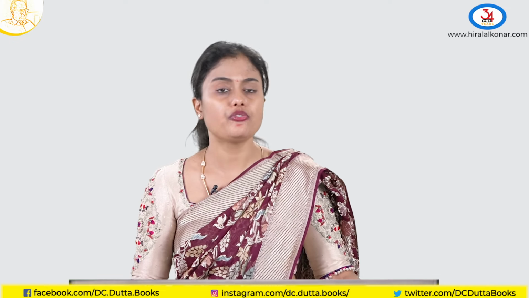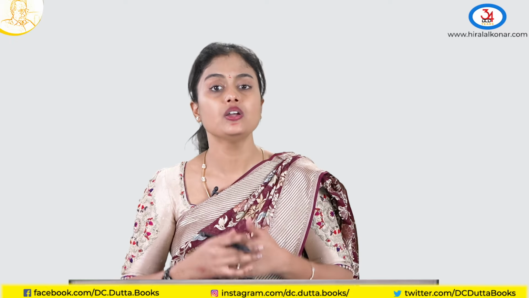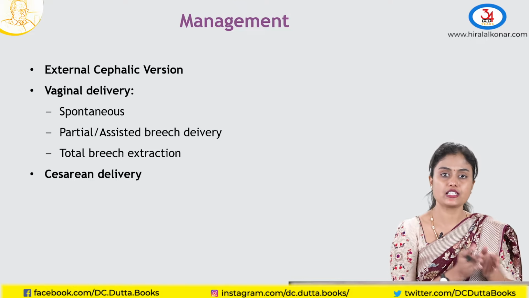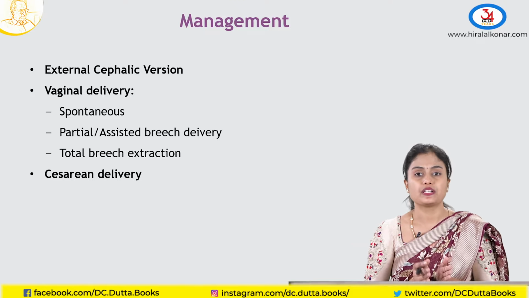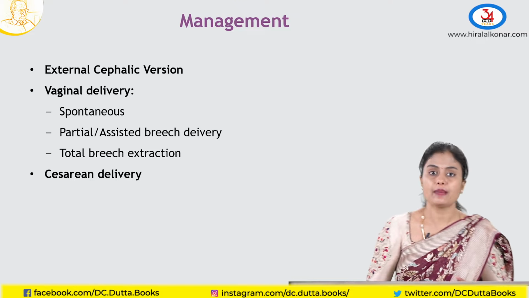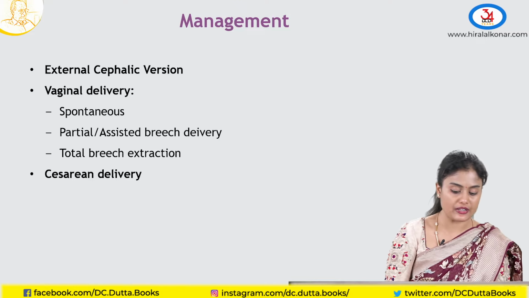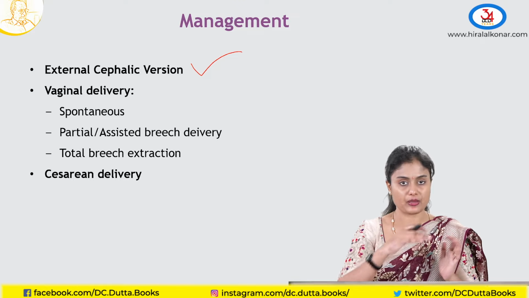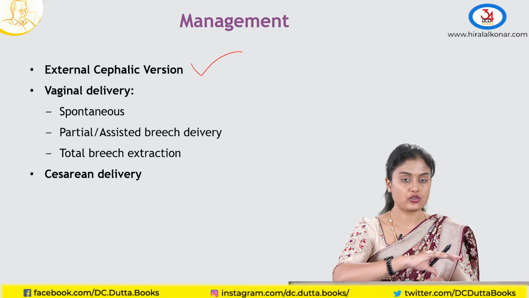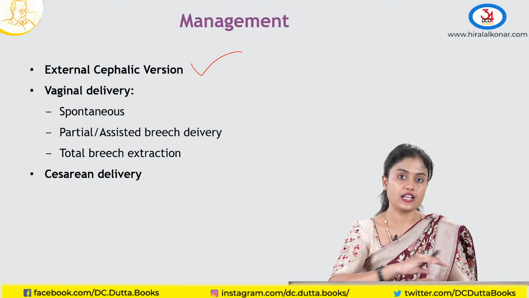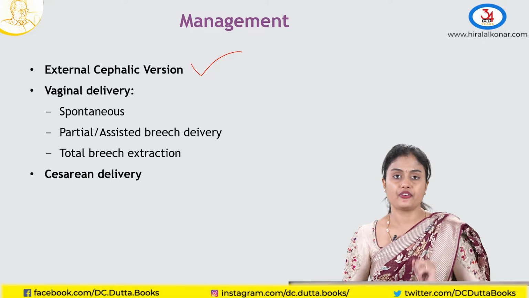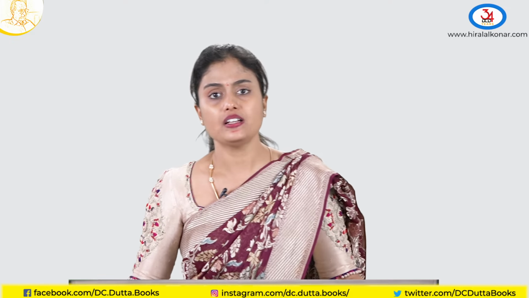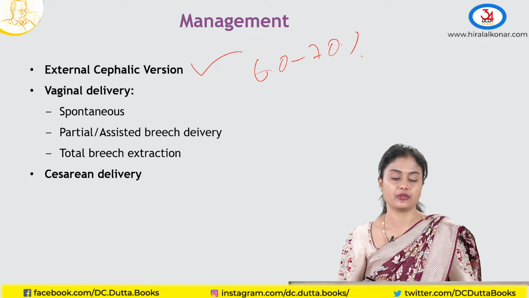Management. If you find a patient at term gestation or in labor with breech presentation, how do you manage? And how do you manage if she is not in labor or she is late preterm, like a 36 weeker? For example, if she is late preterm and not in labor, you can definitely try for external cephalic version. External, when you are doing it from the outside, and cephalic version, you will try to move the head down. The head goes down to the lower pole and the breech you will pull back to the fundus. The success rate is around 60 to 70% only. Though we can try it, the success rate is only 60 to 70%.